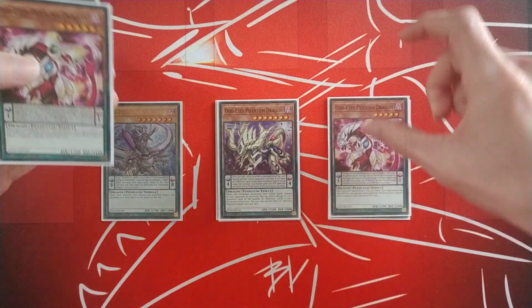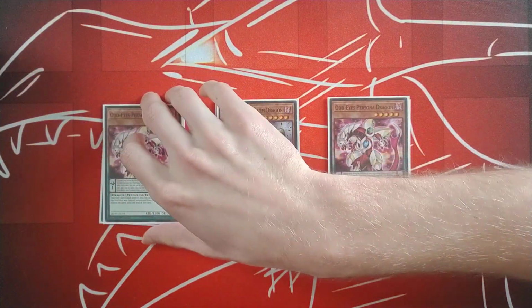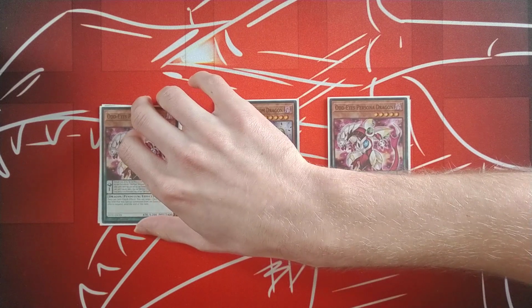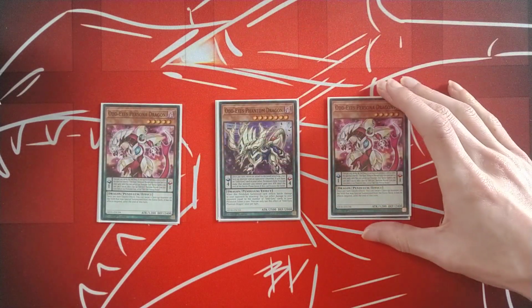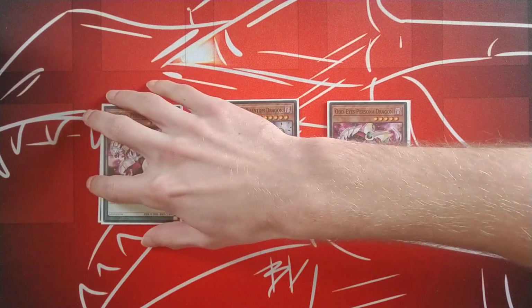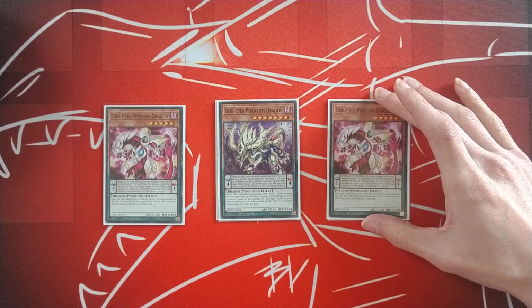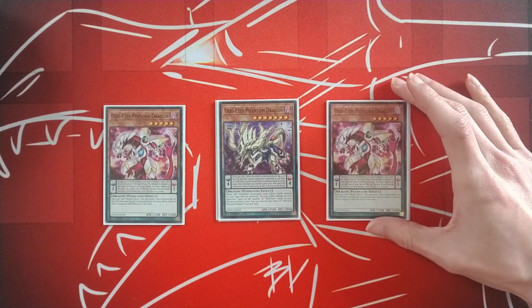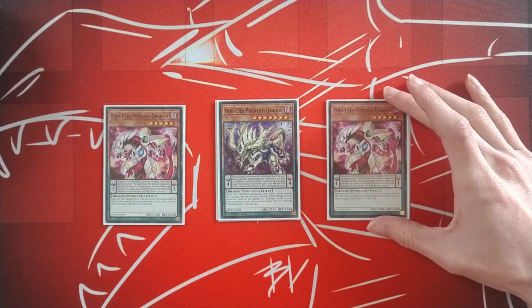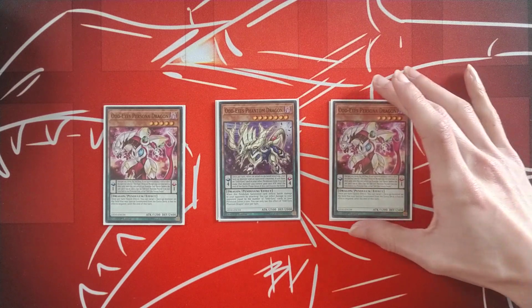Next, we've got 2 Odd Eyes Persona. 3 is a little clunky, but 2 is great because it's also very searchable, and you can summon it from the deck using Arc Pendulum, or even using Hieratic Spheres. And what's really great about this, coming up in Master Rule 5, is it negates monsters that were summoned from the extra deck, which is going to be happening a lot more as we move further into Master Rule 5.